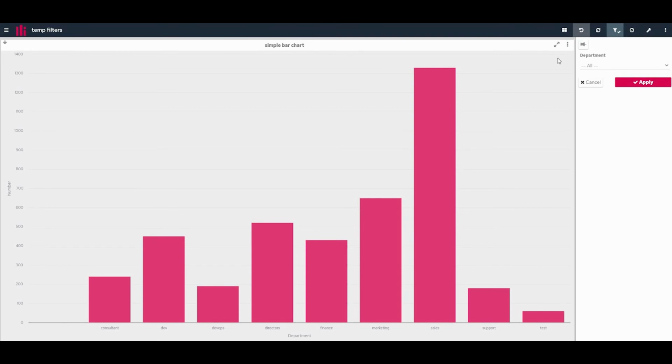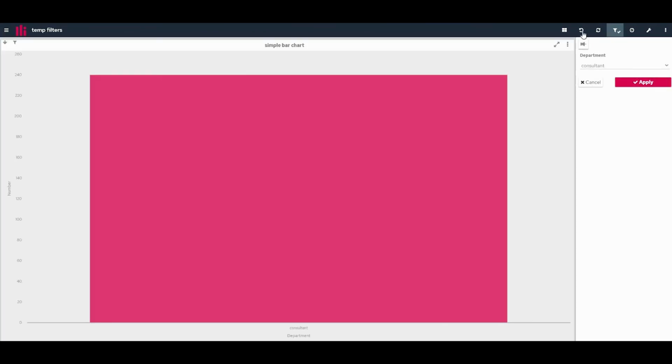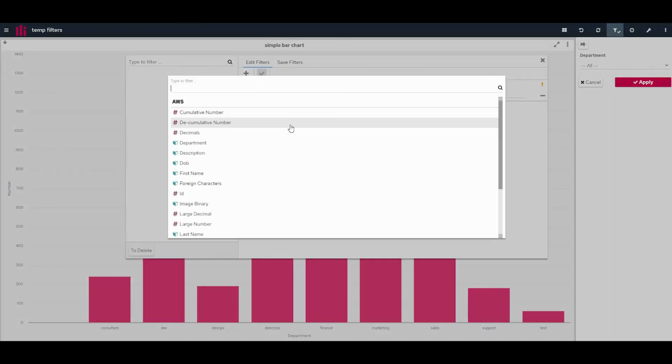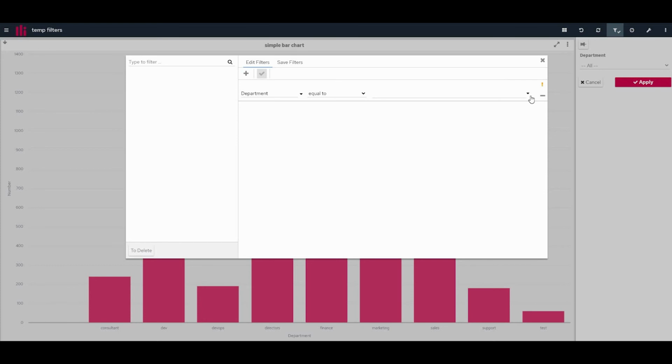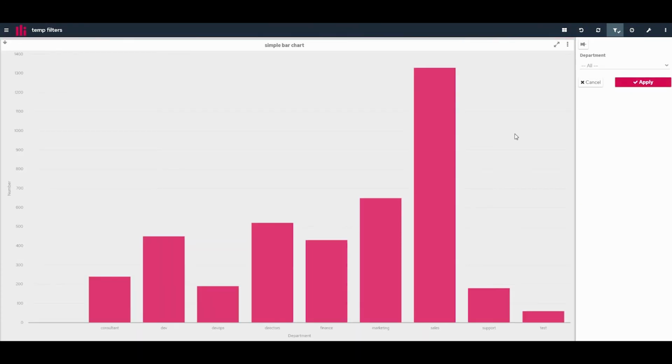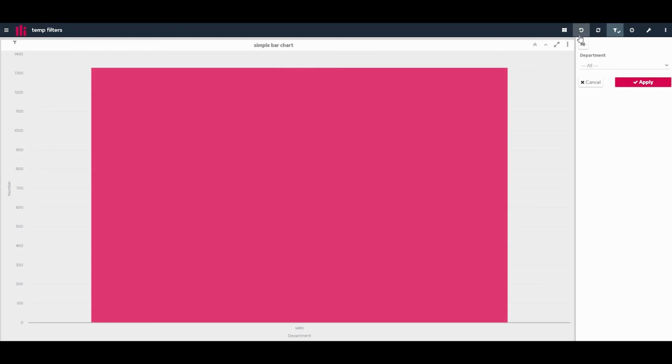When you have a parent filter defined, it shall reset the chart to a default state. When you have a category object defined, as shown here, and you hit the reset to default view, it will reset that as well. When you have a temporary filter defined, so if I set up a temporary filter here, a department equaling consultant, and if I hit the reset button, it should reset that category to default state. And if I drill down into this chart and I hit the reset button, it will bring it back to the top level.